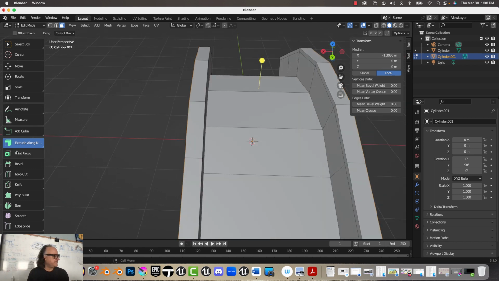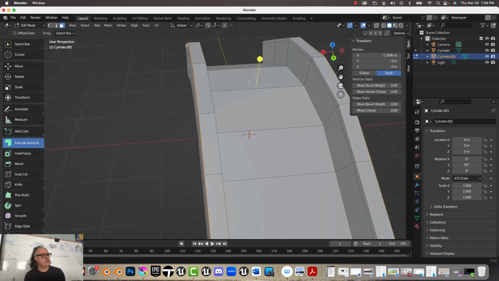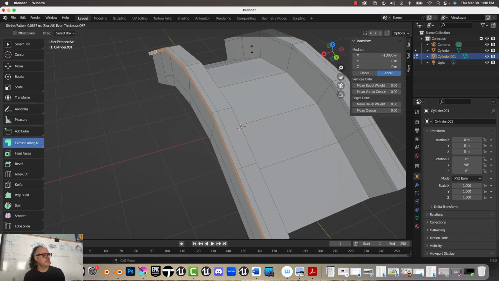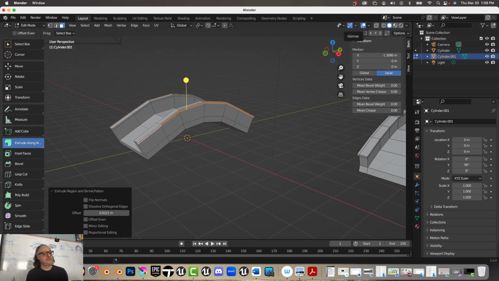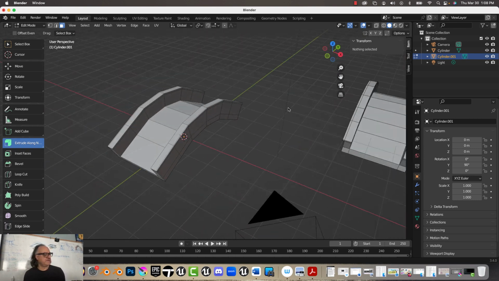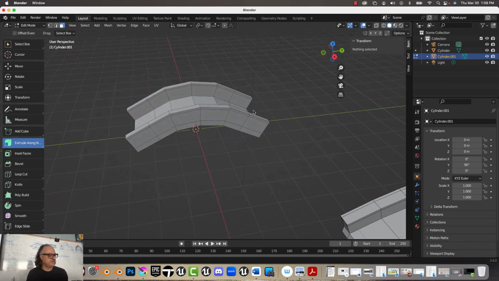And I'm just going to use the same thing, extrude along normals, and I'm going to just go like this. Both sides are going to go out. That's pretty good, okay? So that works for me. That's my bridge under 5 minutes. Sweet. Okay, so that's my method of doing it. It's really simple. Have fun with it. Do as you wish, okay?